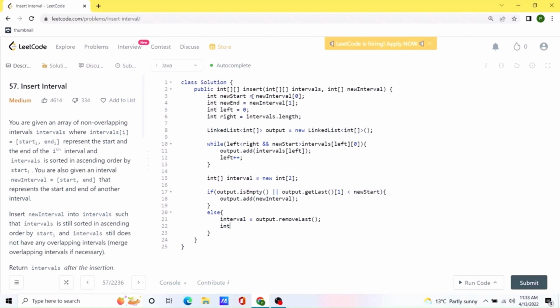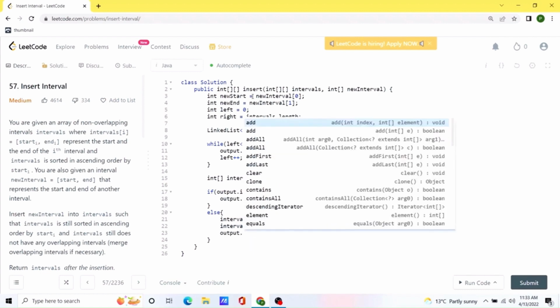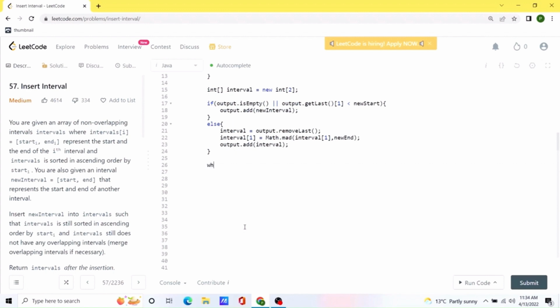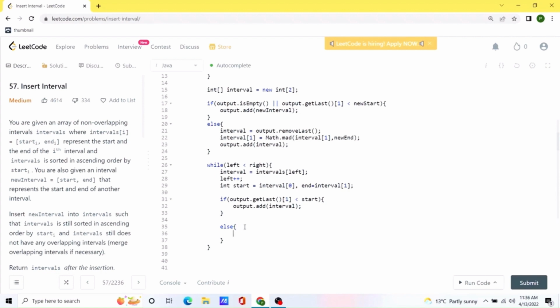And now we are going to check what should be the endpoint, and we would add the new entry to our linked list. Okay, now we might have to merge all the elements that came after, because we added this new interval. So we will take care of the merge scenario. And if there exists an interval, we will do the same thing that we did before. So essentially we can just repeat this process.